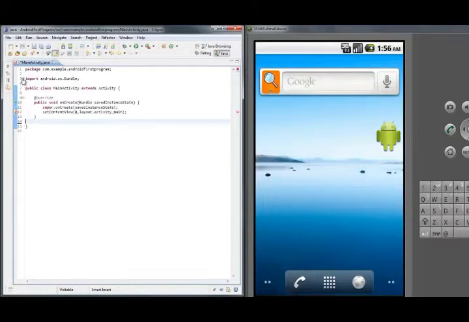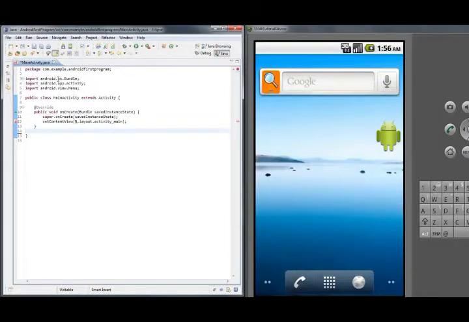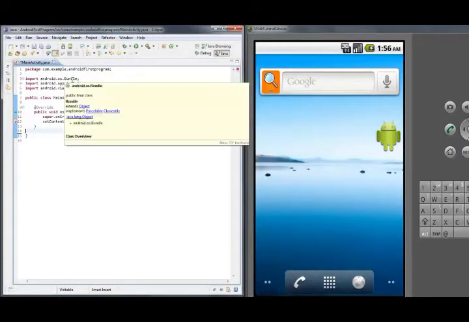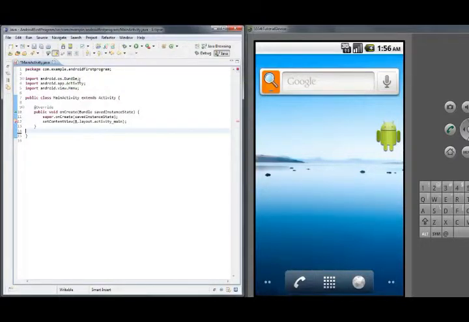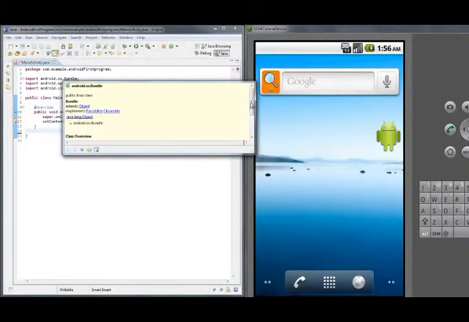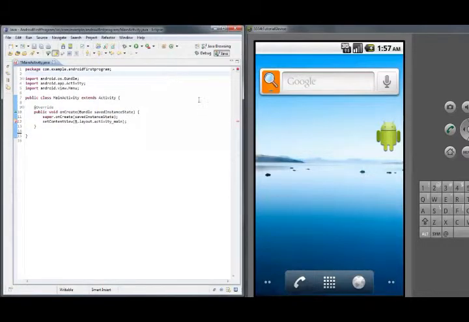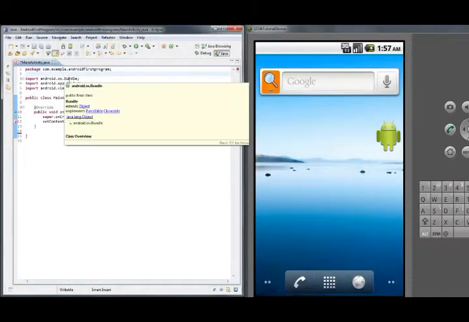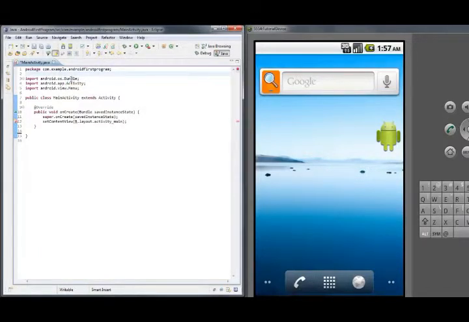Here, these are all the different pieces that Android gives us to work with. If you put your mouse over one in Eclipse, it tells you some information. You can click right here to get more information and scroll down. This is very handy, and you'll find out. You can click off on the white area and it'll disappear. These are all the pieces of the actual Android Core 2.2 file that we're going to use.